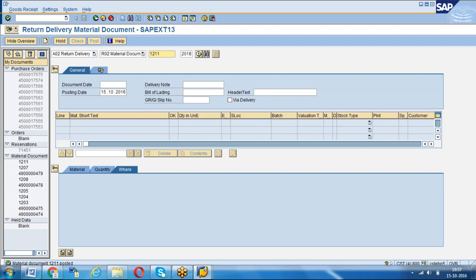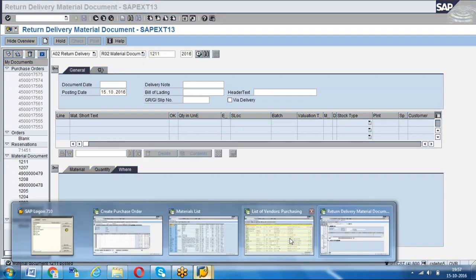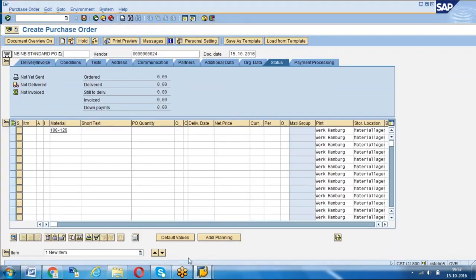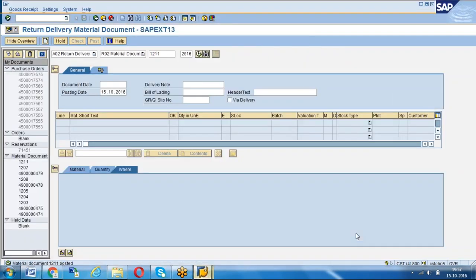But after 2-3 months you identified one material is not good, you spoke with the vendor, I want to send the material back, and the vendor agreed. At that point of time, you cannot do this return delivery against the material document because payment, everything you have to reverse. That's why SAP has given a provision to create a return purchase order. Okay, this is the return purchase order.